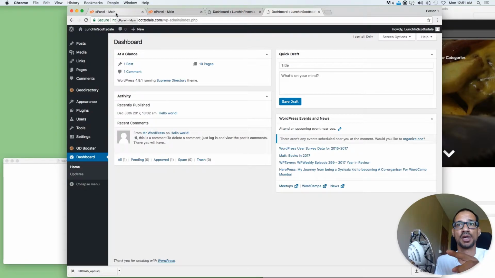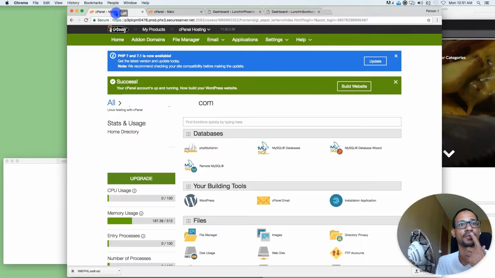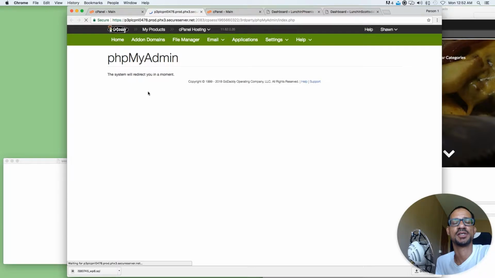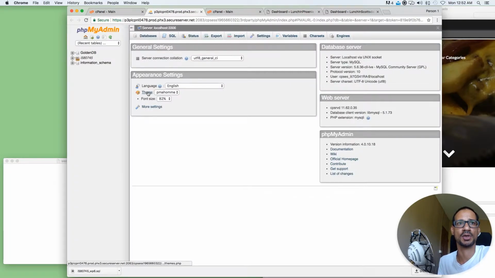Right now the database that's running is the old database that has the search and replace from my text editor. I'm going to take you through the process of editing the database in order to follow the instructions that they're giving you. So this hosting account here is where the original Lunch in Phoenix website is, and we're going to go into phpMyAdmin, and I've already made note of my database, so you'll want to know what your database is. If you don't know how to get that, just open up your wp-config file and that'll show you.